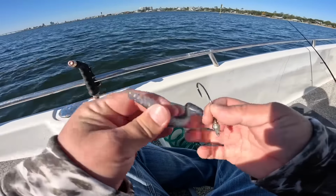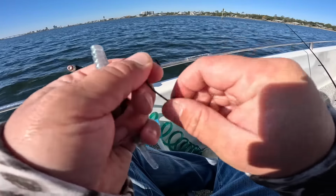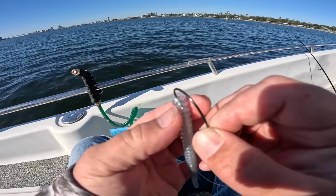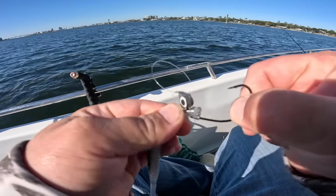And then since they are stretchy, they can be tough to rig up. That's why the iStrike jig heads are really good, because they're designed for this. They have these little hook keepers. So take your trout trick, hook it, just a couple rings, like a quarter inch down. Bring it up on the hook point. Don't be afraid to stretch it out.